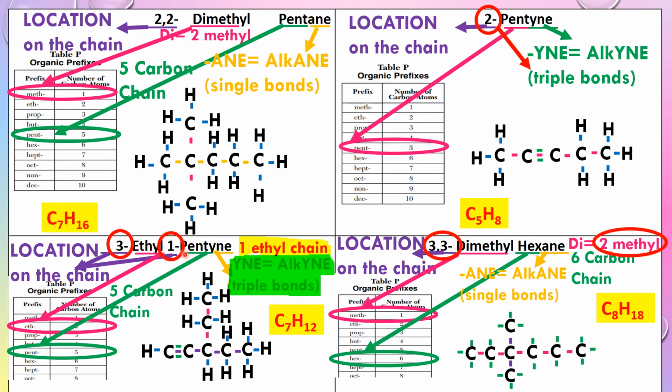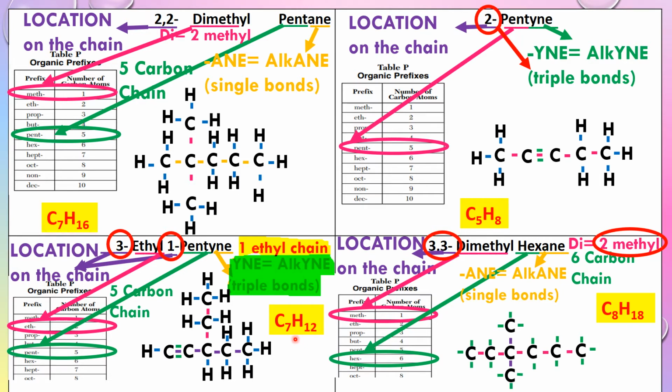My second accessory is on my pentyne. It's on my main chain. On the first carbon, I have a triple bond. So I'm going to take my first carbon. I'm going to fill in 2 more lines because it is triple bonded to the carbon next to it. Okay, I've completed all of my accessories. All I have to do is plug in all of the hydrogens to make sure every single carbon on here has a total of 4 bonds. If I count all of the letters up, I see that I've got 7 carbons and 12 hydrogens, so C7H12.